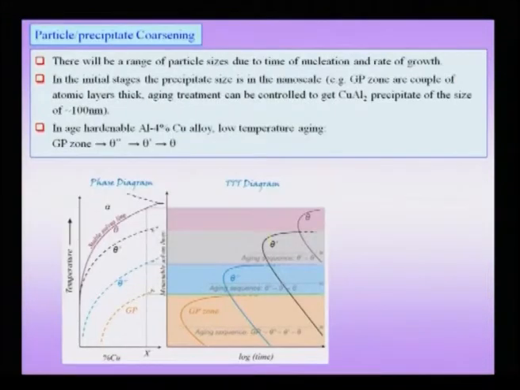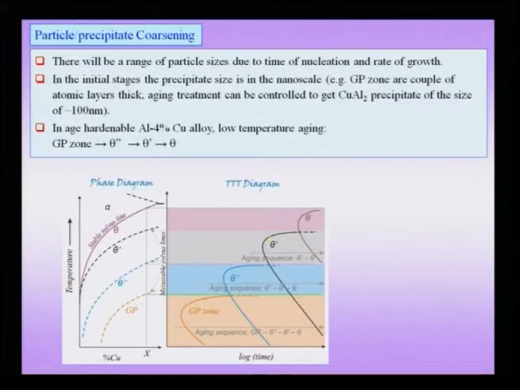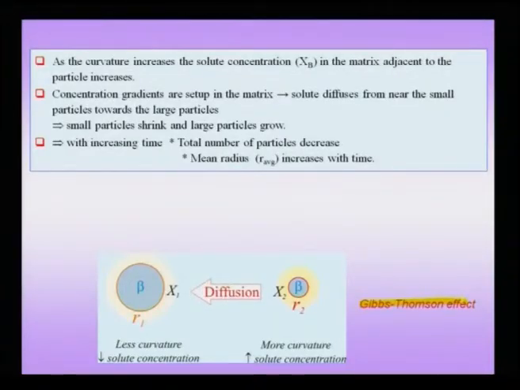In summary, a fine dispersion of precipitates increases hardness, but the precipitates coarsen with time leading to hardness loss. The Gibbs–Thomson effect — curvature-dependent solute concentration around precipitates followed by diffusion down the concentration gradient — is at the heart of coarsening. Strategies to avoid coarsening include low γ, low xc, and low D, allowing retention of fine precipitate dispersions at high temperatures above about 0.5 times the melting point.